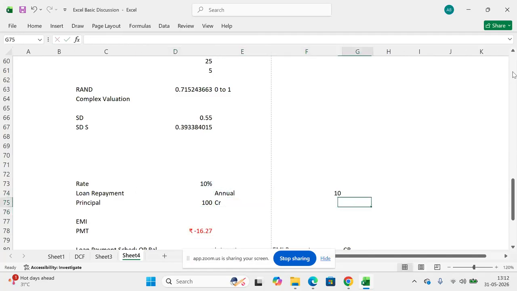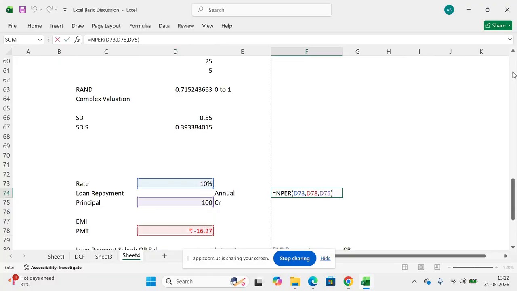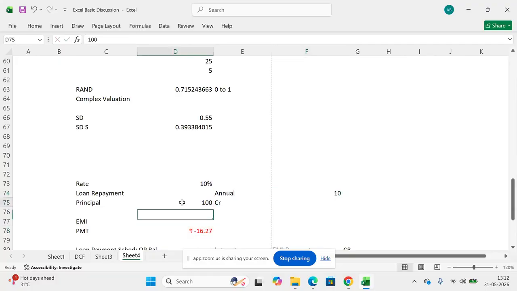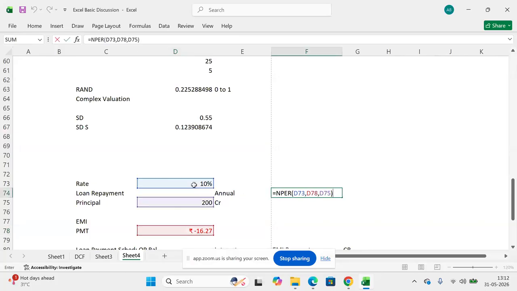What does this number error indicate? The number error is presenting that we have taken some assumption wrong. Our assumption of PMT in the 200 crore case is incorrect, right? Which is 32.55, which is not equated according to 10 years. If we equate it to 10 years, then our answer will come right. But well tried. This should give a number error, which represents that our payment is wrong. The EMI payment is wrong. We need to correct it.